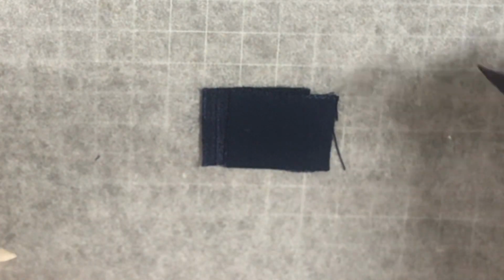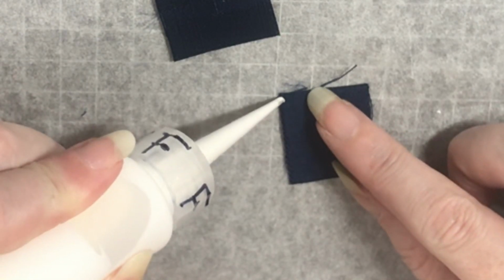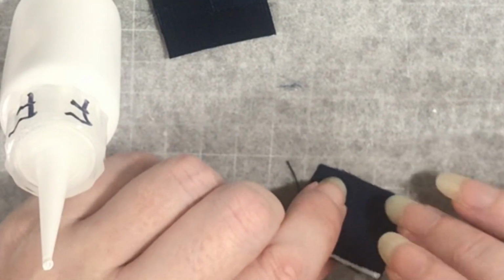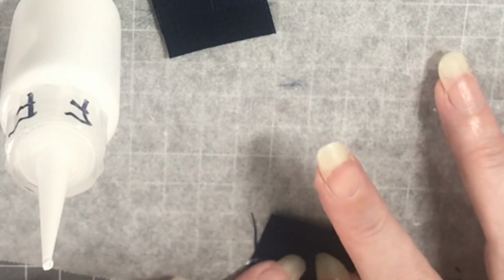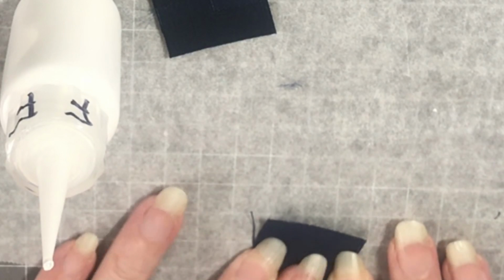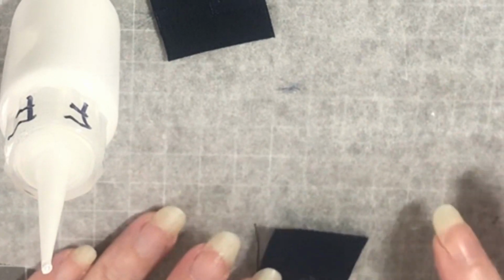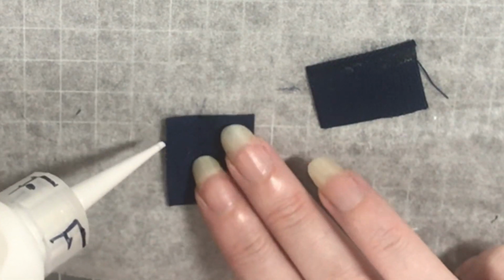in this fashion, and then once it's dry I like to take my scissors and just give it a quick run around the edges, because the glue provides a bit of a hem so that it won't run. Your fabric won't fray. So it's really up to personal preference how you like to do your cushions, but I'd suggest giving both of these techniques a go and seeing what works out best for your certain style and the way you like to do it. So because of that, I'm showing you both ways in this tutorial.